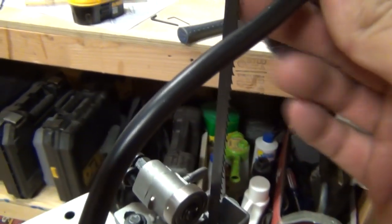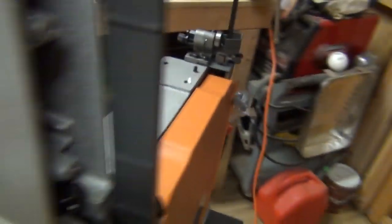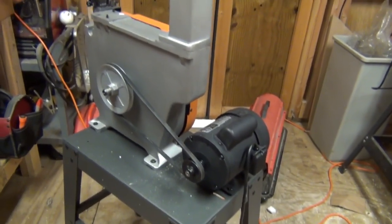One other thing I found kind of stupid with this is that the motor was packaged basically in this slot here in the box, and they had the cord basically crushed underneath the blade here. The blade came pre-installed, so it nicked the cable. I forget exactly where it was, but it doesn't look like it really hit the conductors, so got lucky there. But that was another stupid thing, the way they boxed it. So check that once you pop yours out of your box.